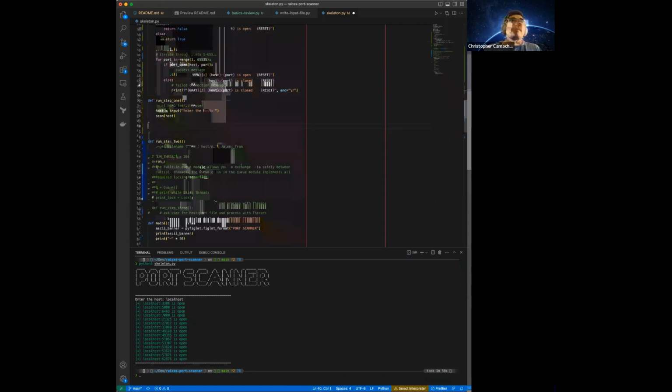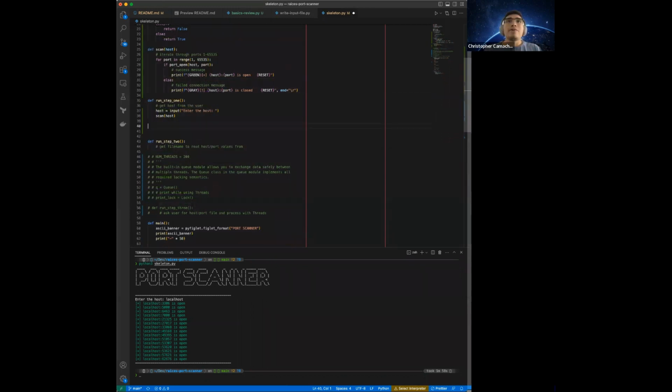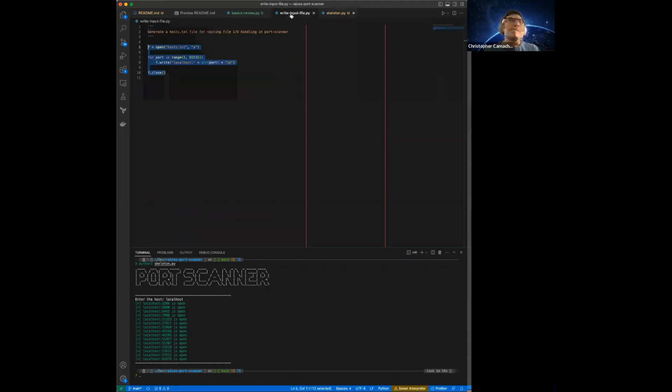All right. So since we're going to be reading from a file, I actually included in the repository a Python file called writeinputfile.py. All it does is create a line for every single host port value on your machine, and it creates this file called host.txt. So I added this in case you want to follow along.